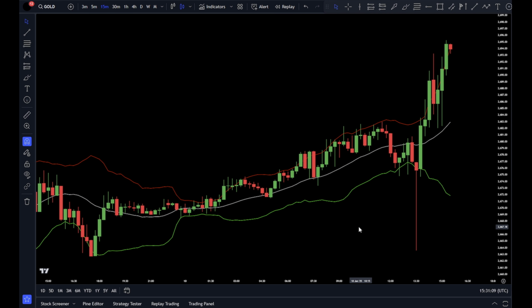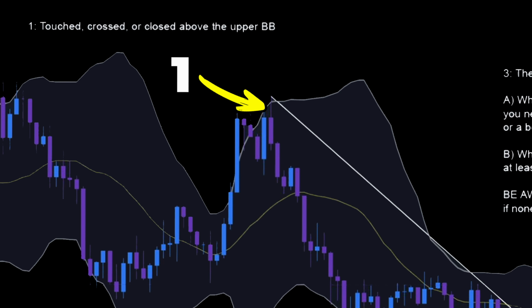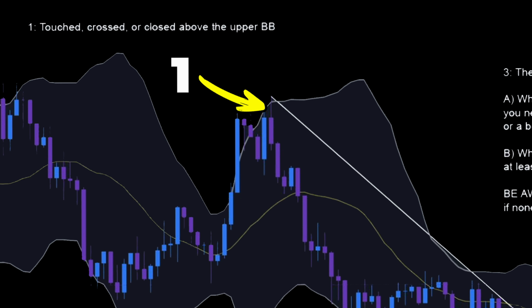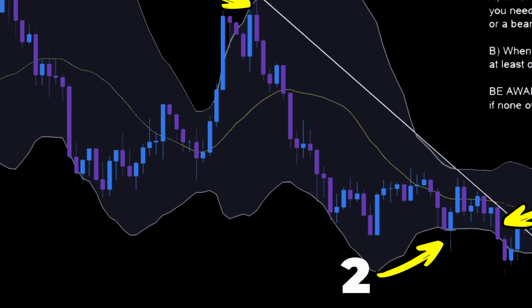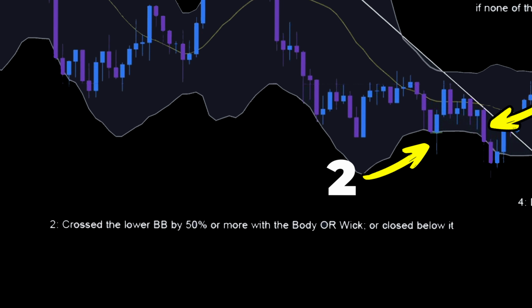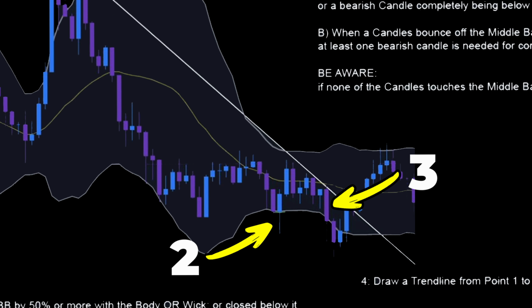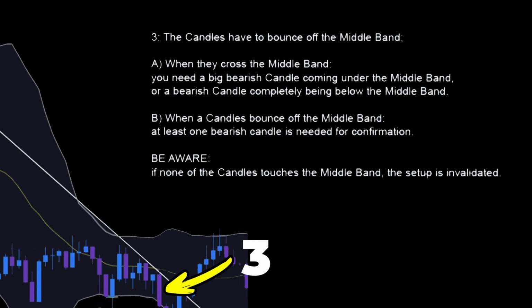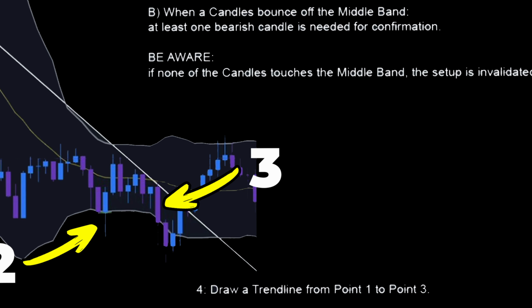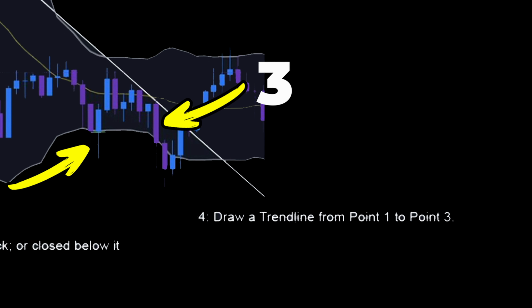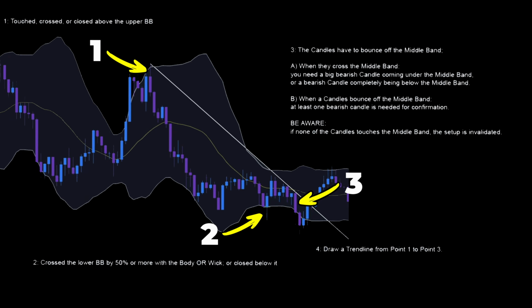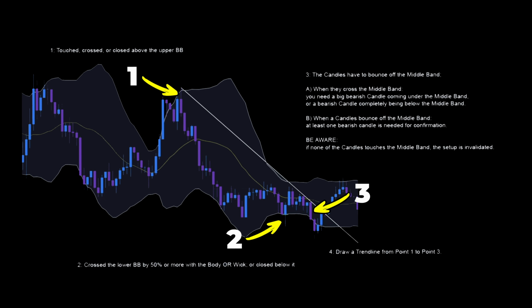Before we move on to adding the second indicator, it's important to understand how we'll use the Bollinger Bands to build this highly profitable trading strategy. For this strategy, we're only focusing on buy trades, no sell trades here. To make things easier, I've created a cheat sheet for you. Feel free to take a screenshot and use it as a quick reference when spotting entries. Now, I know this might seem a bit complex at first, but trust me, it's much simpler than it looks. Once you practice and get the hang of it, you'll be amazed at how straightforward it becomes to identify this setup right on your chart.